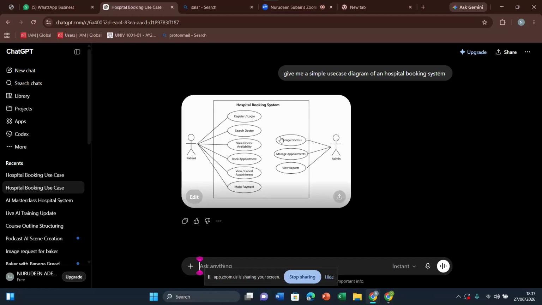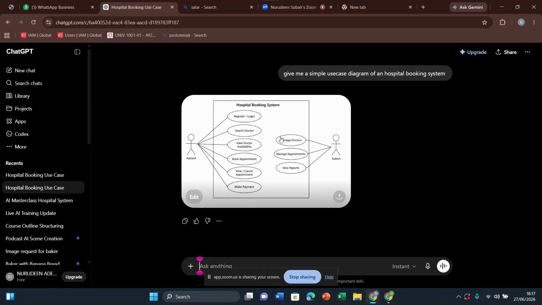There is no way that you are going to be given this diagram and you will tell me that you don't know the role of a patient and the role of an admin. As you can see in this diagram, it is telling me that patients can register and log in. So automatically, what should come to your head is that when we are building the patient dashboard, patients need to sign up and patients need to log in. That means we are going to build a registration form and login form alongside our application.